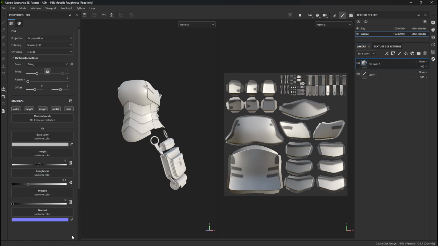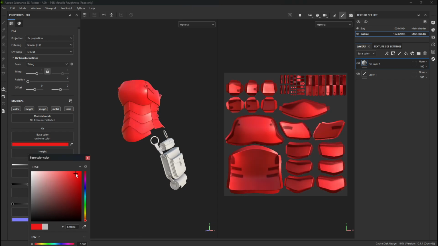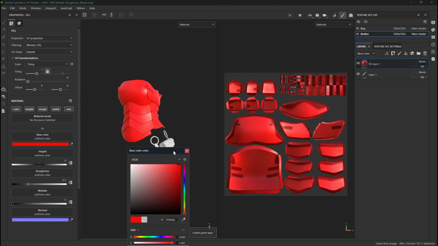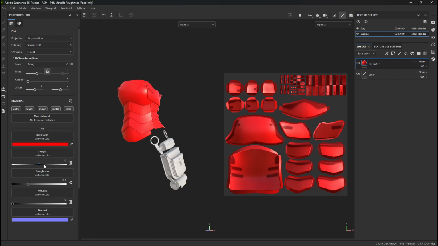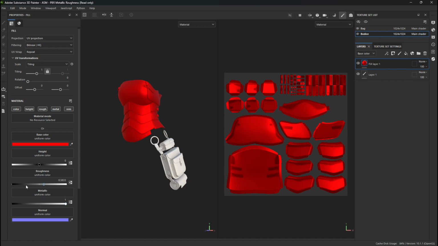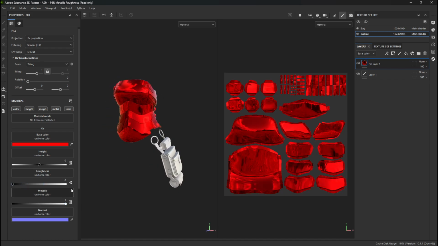But on the side here, we've got all the parameters for this layer. So we've got the base color, and I can change it. There's no height information there, so that's useless at the minute. The roughness, I can change the overall roughness. I can change the overall metallic, so I can make this a really chromy kind of thing if I wanted to.